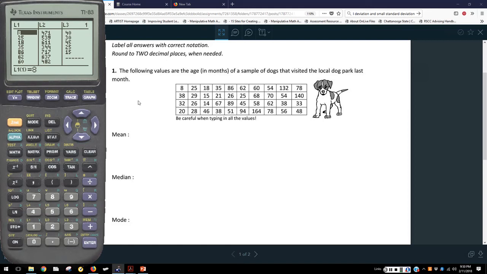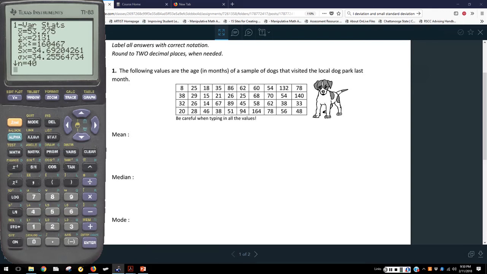So now we're going to calculate the mean, the median, and the mode. The first thing we're going to do to actually be able to calculate the mean is we're going to press the Stat button again. We're going to go over to Calculate, and we're going to choose one variable statistics. And since I have several lists there, I want to be sure that the calculator is using list 1. So I press the second and the number 1 button to specify that I want the one variable statistics for list 1. And then I press enter.